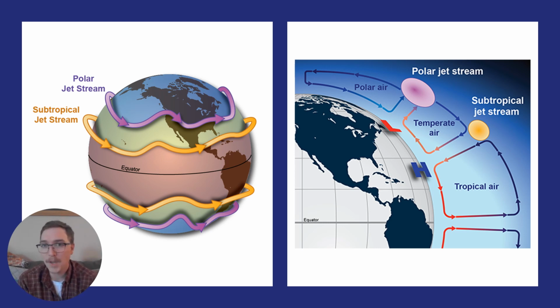And as the sun's elevation increases each day in the spring, the average latitude of the jet stream shifts poleward. By summer, in the northern hemisphere, it's typically found near the US-Canadian borders. As autumn approaches, the sun's elevation decreases, and the jet stream average latitude moves towards the equator.